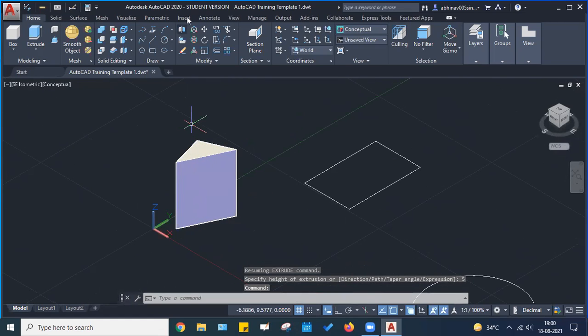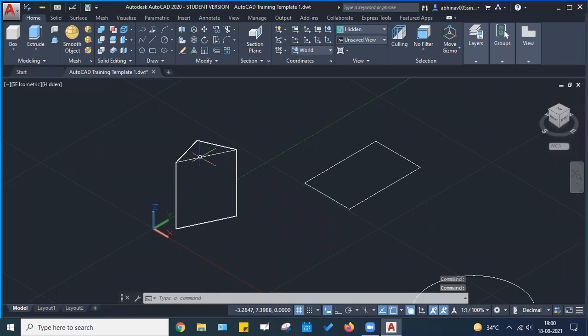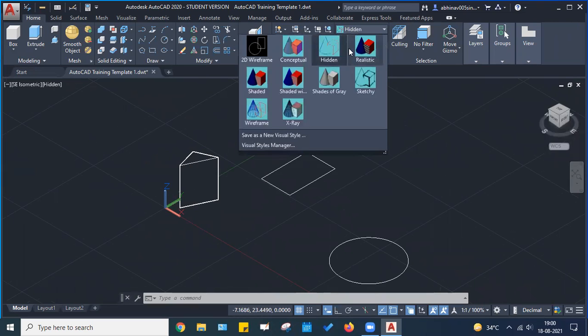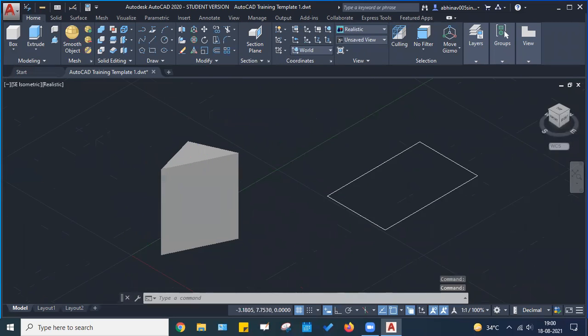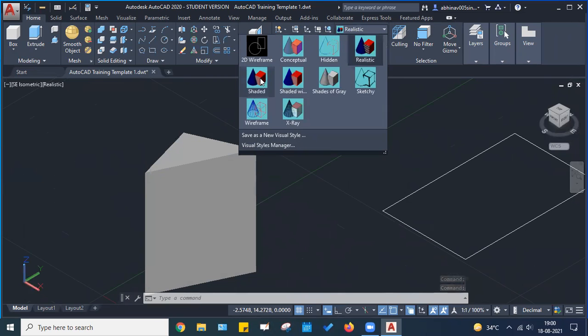So you can see this triangle has become a 3D object by providing a height. I can change this conceptual to hidden. Now you can see this is like hidden. Okay. I can change this hidden to realistic. This is realistic view. Okay. And this is shaded.